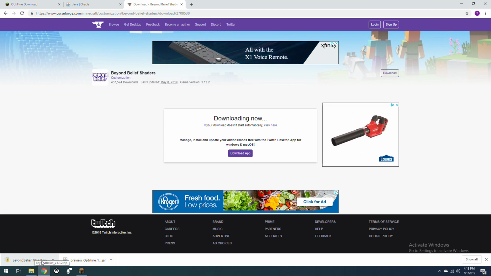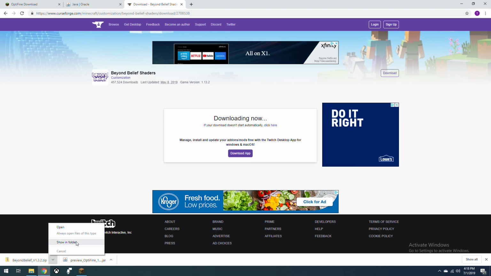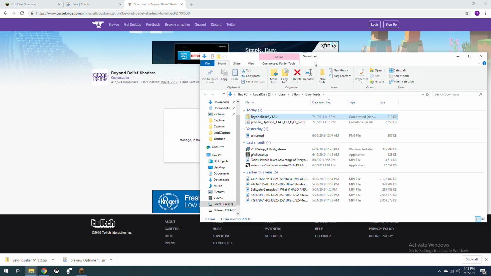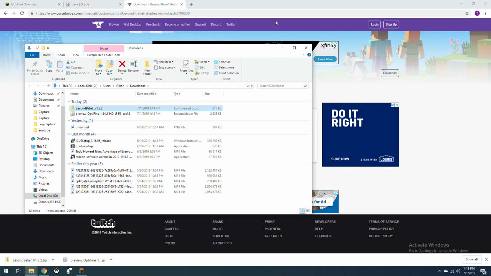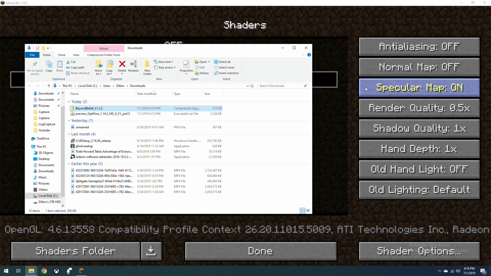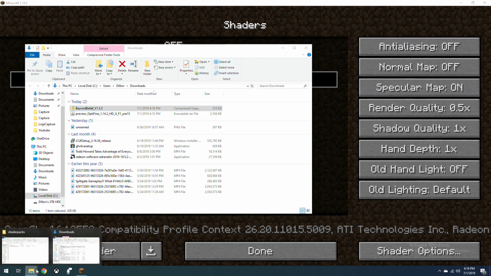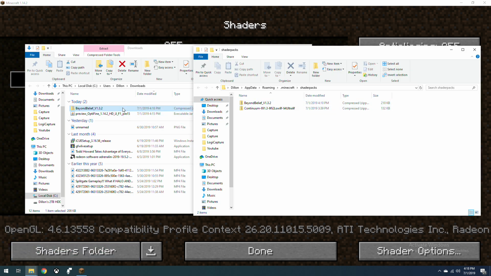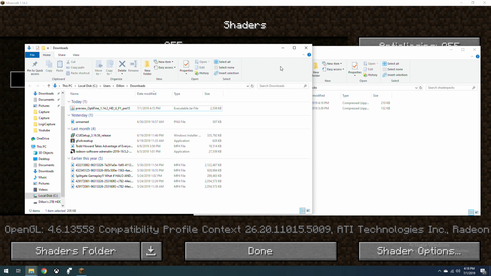Once you do that, you can click on your Google search bar and open show in folder, basically wherever it's going to go. So from this point, you'll take your download folder and your texture map, which you can just open up the shader folder here, either from Minecraft or if you've opened it already, and just drag it into the folder. I already have it there, so I'm not going to do it. No big deal.